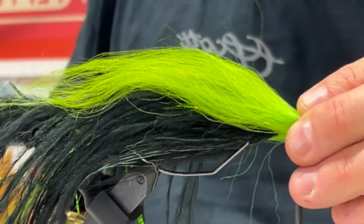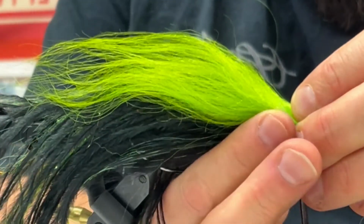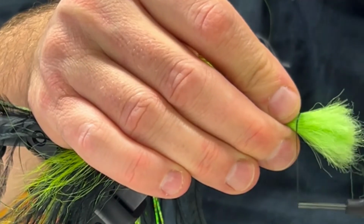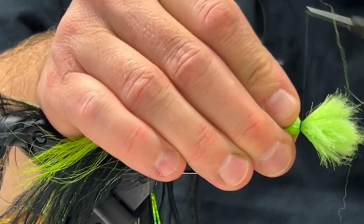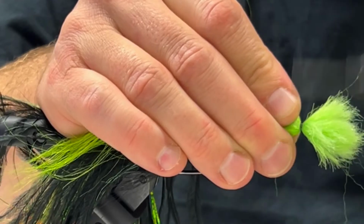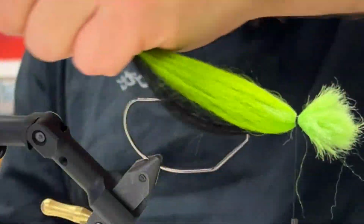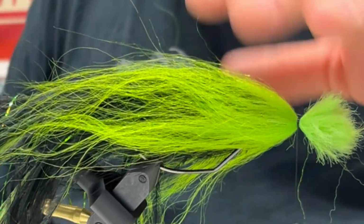So try to get it as evenly all the way around the hook here. There we go. And then all the way up just behind the actual head, I'm gonna make some tying turns with the tying thread to really have this be all the way around, kind of like a halo, a corona effect.